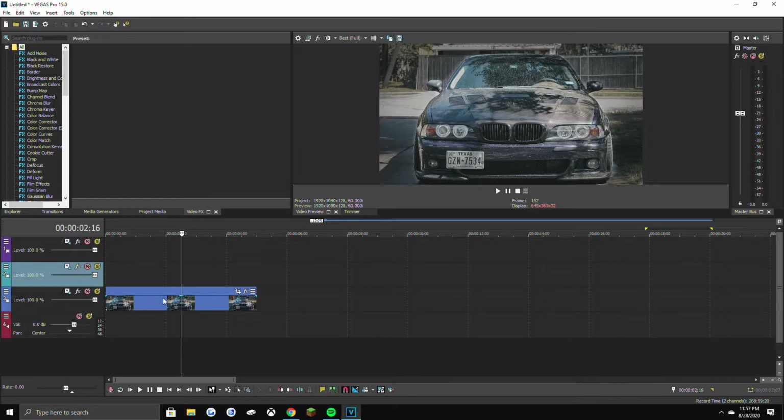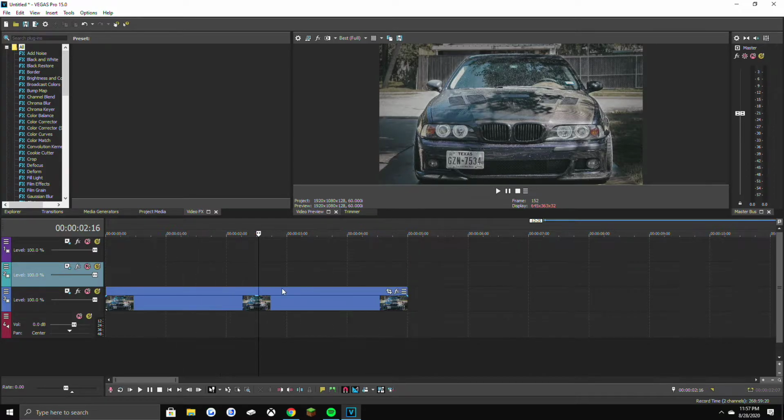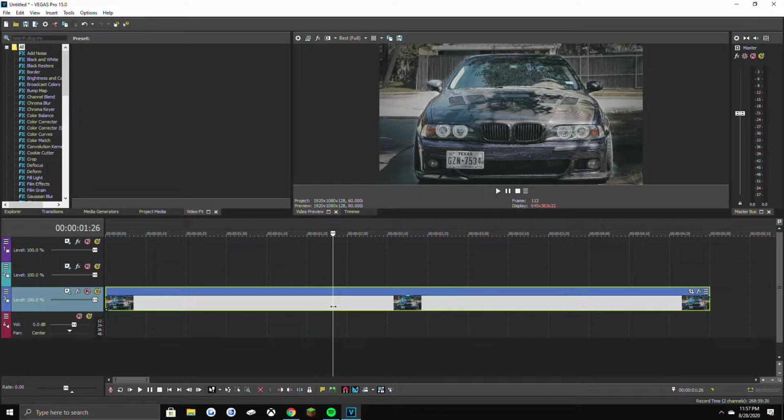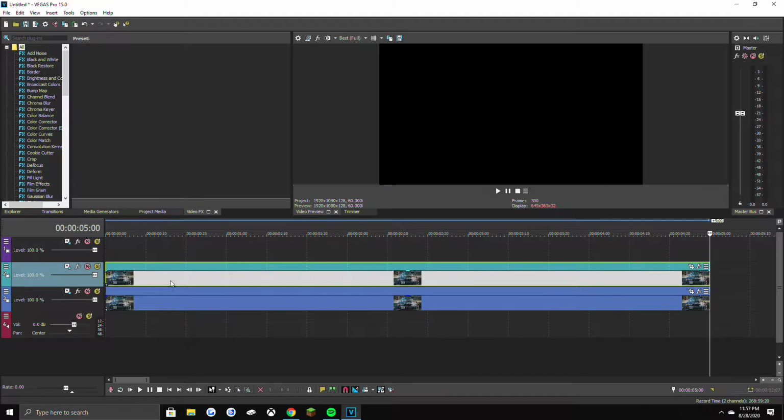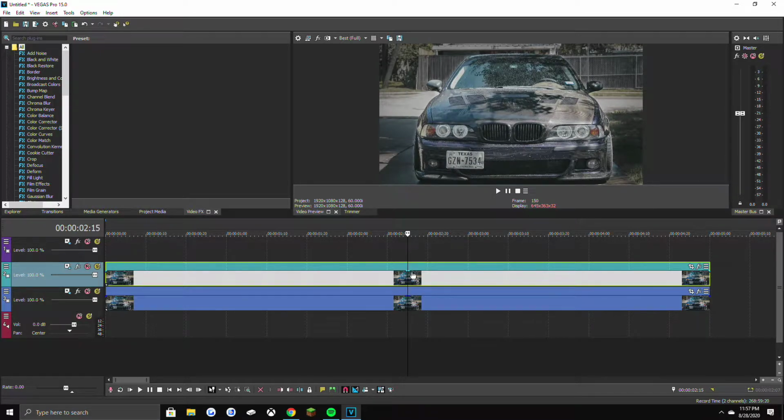So in this situation, you really want to make use of your arrow keys on your keyboard to move frame by frame. Right now, this is only 5 seconds long, so we're just going to leave it at that just for the purpose of the video. So we're going to copy the clip. I'm on PC, so I'm going to do Control C, and then come up here to this track, and Control V, make sure it's all synced up. Now, right off the bat, we're going to lower the opacity down to 55 or 52. Really depends on your preference, but let's just do it at like 55.